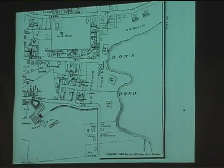It's an interesting map for several reasons. You'll see along the shoreline of the pond at the top, E.W. Hudson. It's Edward W. Hudson, who purchased the Horn Pond House. And he lived there for many years. He purchased it essentially from William Sturgis, I think in the 1850s. And he lived there till his death, and his wife lived there until her death in the 1920s. And that's the Horn Pond House that we just saw a little while ago. They owned a lot of land, including all the shoreline of Horn Pond across the street from their house.